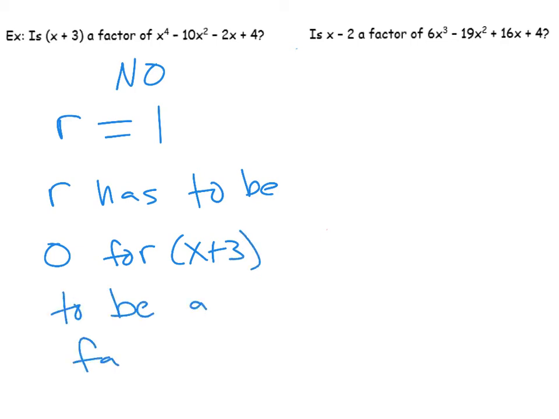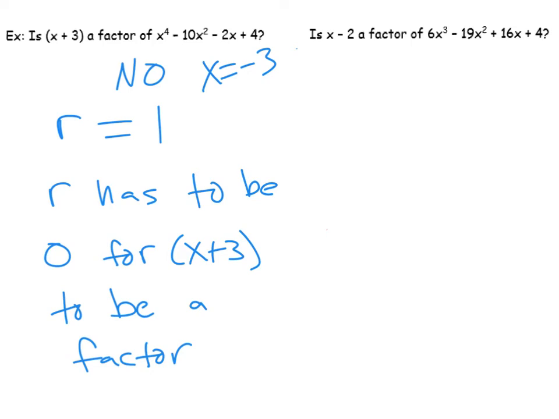That's what you're looking for, okay? Because I'm specifically talking about x plus 3, right? So that means I'm talking about the case when I did synthetic division with negative 3. So let's recap what we're talking about here. If I do the synthetic division with negative 3 and I get 0, that means negative 3 is a 0, and it would have meant that x plus 3 is a factor. Didn't happen, right? Did not happen, all right?